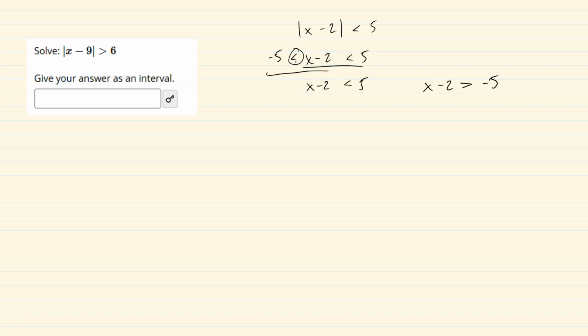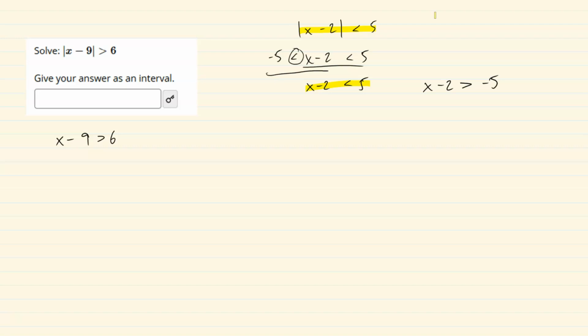So what you want to think of when you're approaching this inequality is, okay, we have x minus 9 is greater than 6. So I'm essentially just rewriting similar to what we have here, but without the absolute values. Notice that we have the absolute value of x minus 9 is greater than 6. Just remove the absolute values and you still have greater than 6.